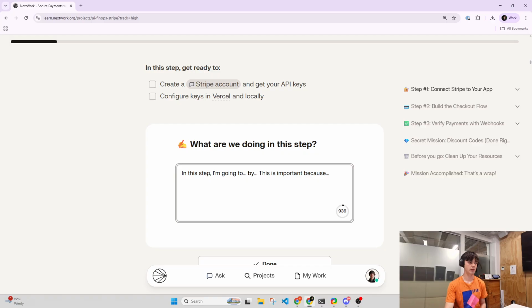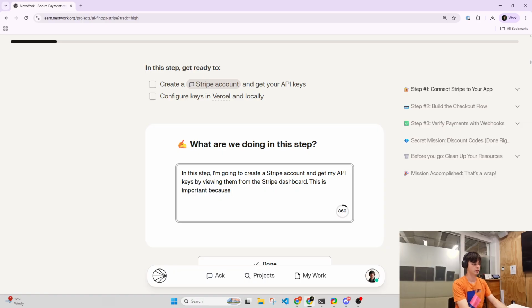Cool, so in this step, I'm going to create a Stripe account and get my API keys by viewing them from the Stripe dashboard.